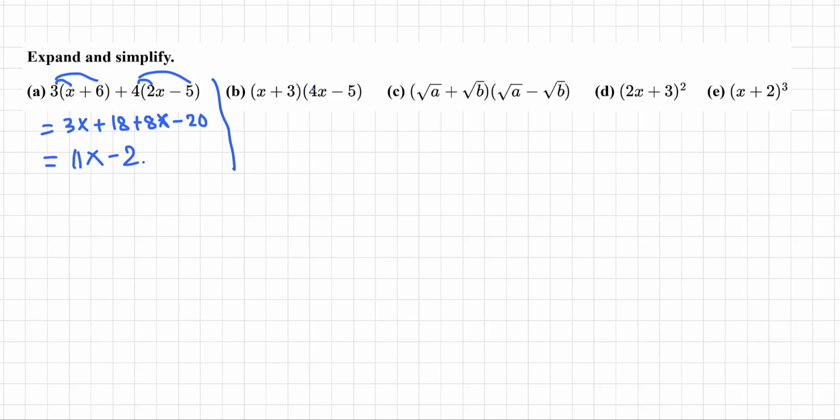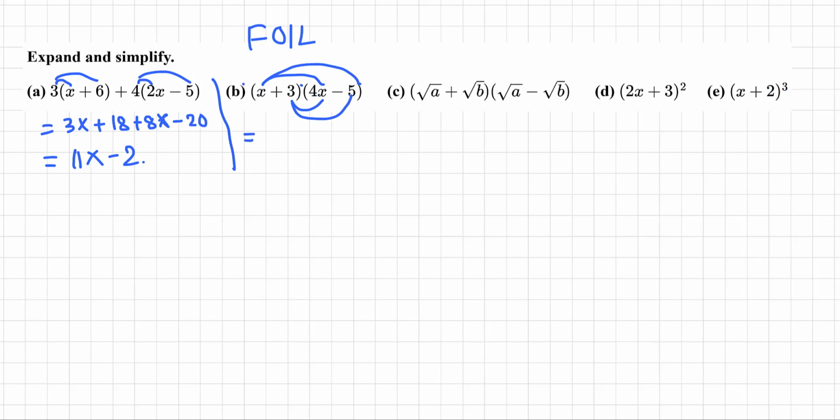Here, same thing, we need to multiply. It's a binomial, that means a sum of 2 terms, and this is also a sum or difference, same thing, 2 terms. So we can multiply using FOIL, or we can write in this expanded form. It's the same thing. So let me use the FOIL: first, outer, inner, last. So we multiply first terms, outer terms, inner terms, and last terms. There are 2 times 2, so we should get 4 terms.